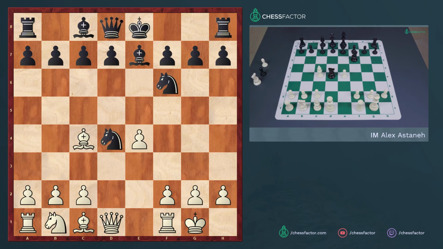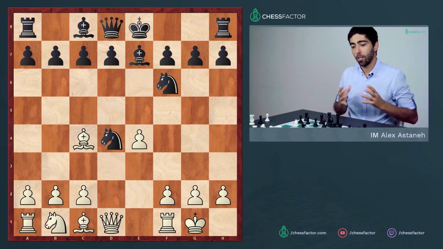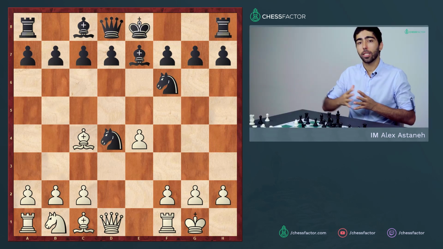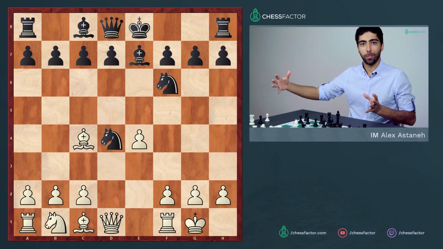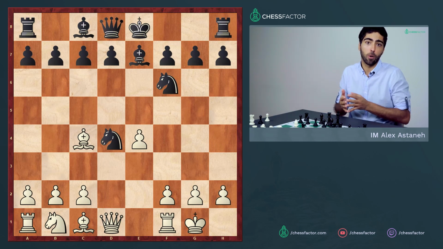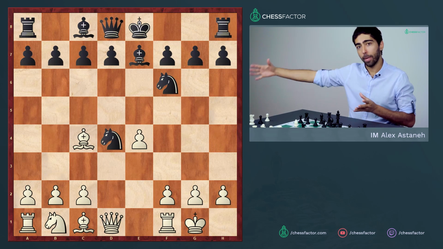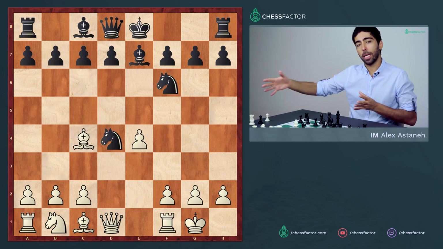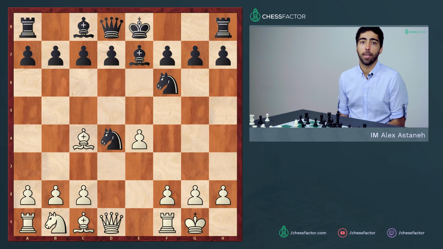The reason why visualization is so important is sometimes a line might require 20 ply, other times the line might only require 5 or 6 plies. So the better your visualization, the better you're able to cater to the demands of different positions.